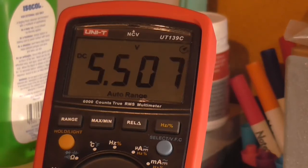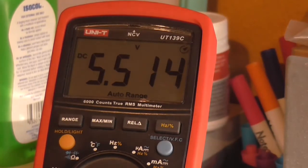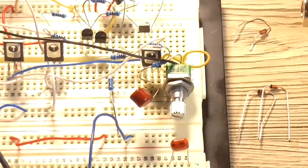However, I could have wired that VBE multiplier up incorrectly, so I'll just double check things here. Technically speaking, that pot should actually be replacing one of these 1K resistors, not having it in series with it.